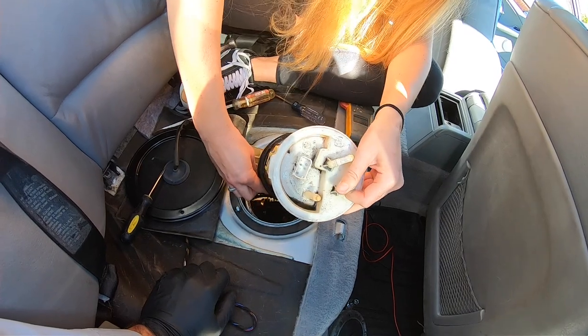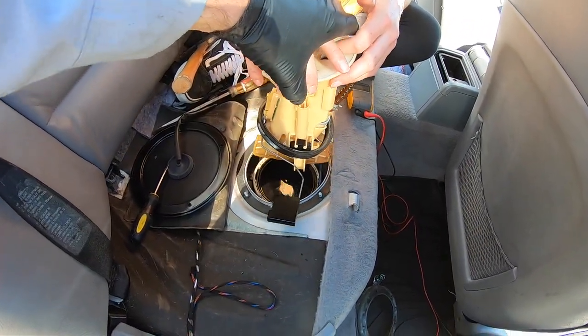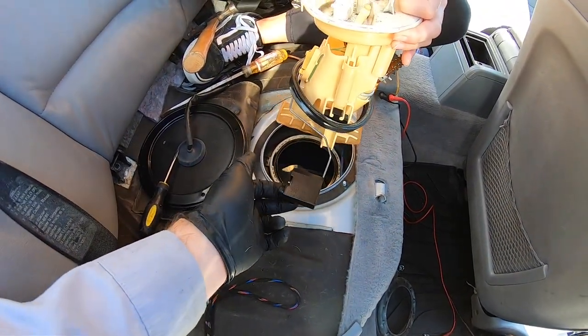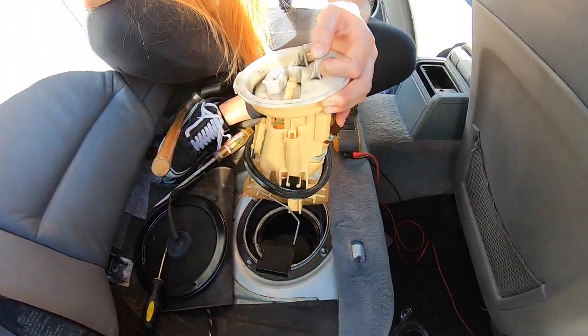Yeah. Be very careful. So hold it up directly the way it's supposed to go. And you see how this kind of hangs over? So you're going to make sure if you're going to use the same one, you don't damage this. But we have a new one. And we have a new gasket too. So let me show you what I got.